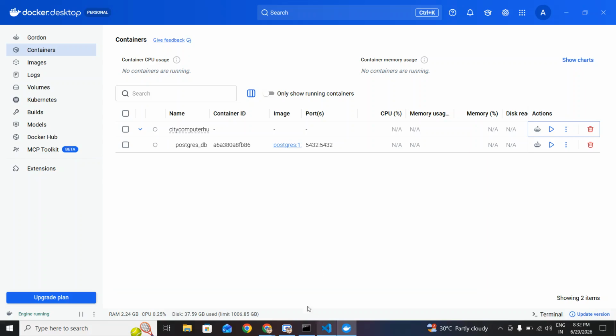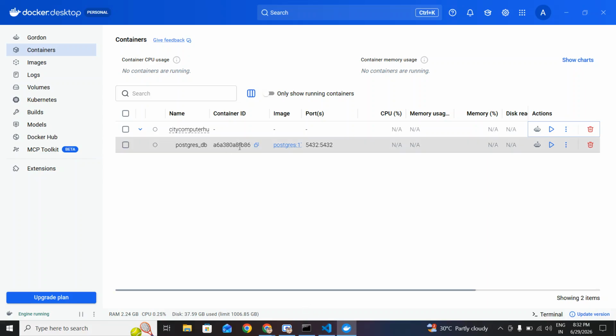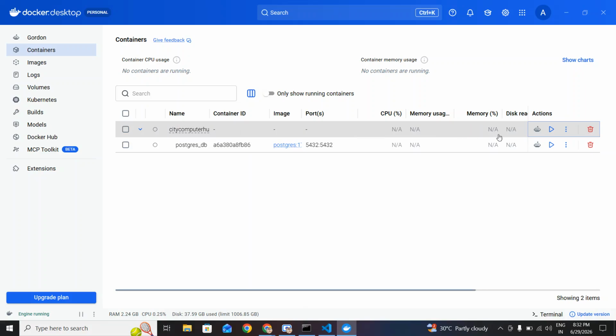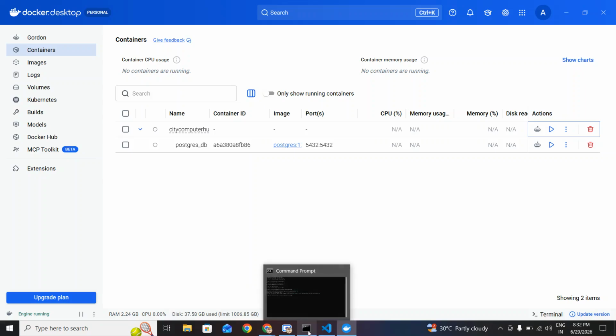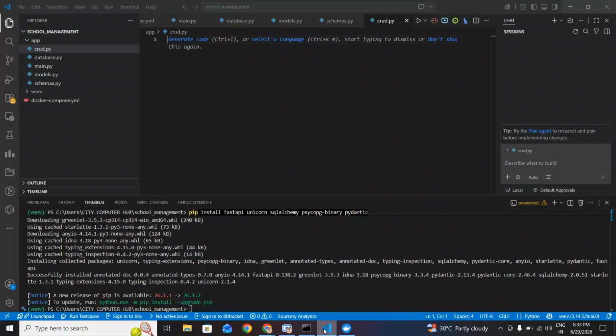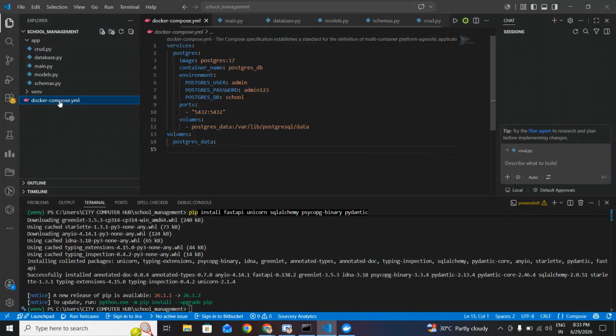Okay, now I think this is the database we have created for this project. So let's start this, and let's have everything recorded. Docker compose. So we have this Docker compose YAML file here, and now we will use a command to create a container for this.